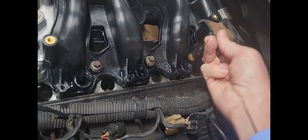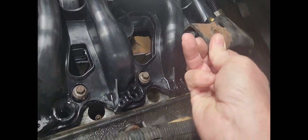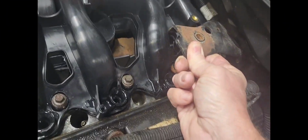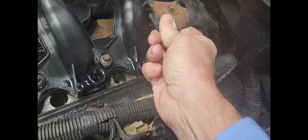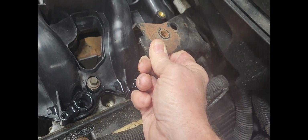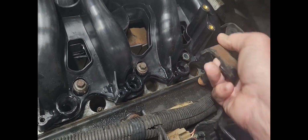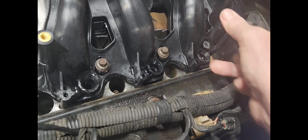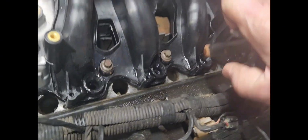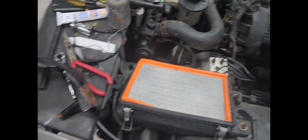Once you put that nasty bracket in there, see, it covers up that bolt there. That's the way it goes in. It covers up that bolt, and although there is a hole in it, the firewall is in the way, so it can't really be done that way. And look, this bracket is a pain, even when there's no bolt in there. Still a pain. Oh, man. Anyway, a bracket that does nothing. Nothing for me.